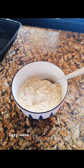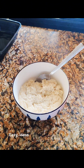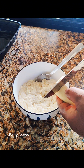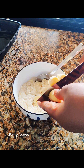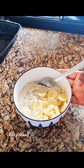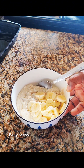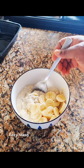So guys, at this point our delicious oatmeal is ready. As you can see, it's nice and creamy and delicious. So at this point I'll be going in with some sliced bananas. That's what I'll be using to eat this breakfast. You can go in with any other food of your choice, but I prefer bananas. So beautiful people, our delicious breakfast is ready. I've topped it up with some bananas and this is cute. Nice and healthy. Will you be trying out this recipe?